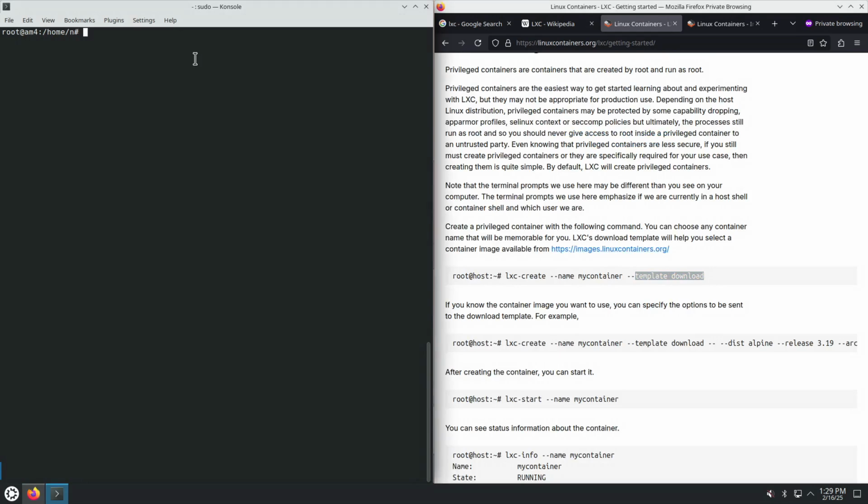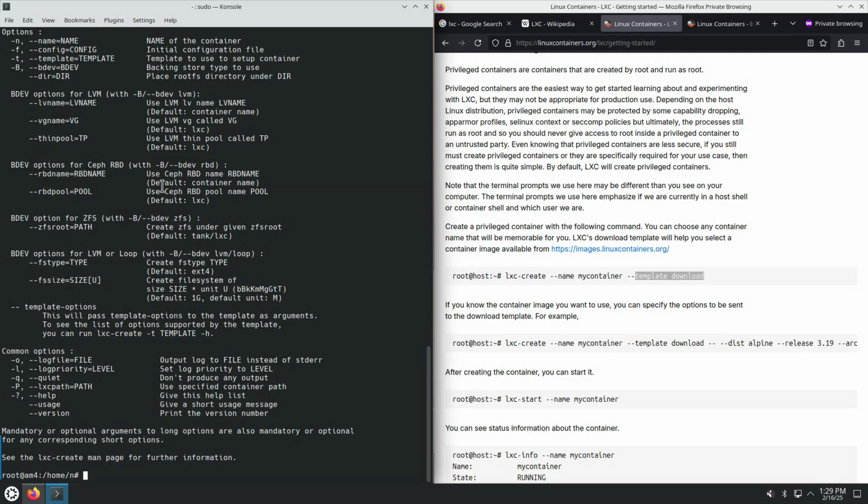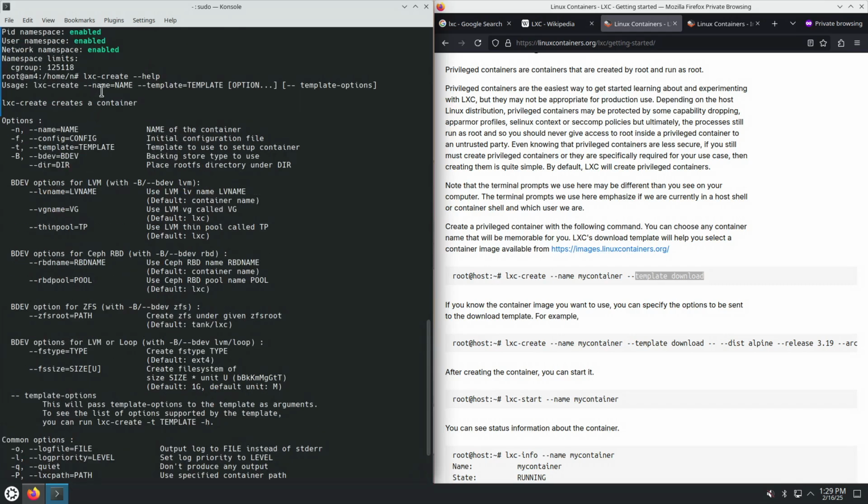Let's see, there should be a manual page. It says create, name, template. In here it says that you should use equals after the name, but in the example there's no equal sign.